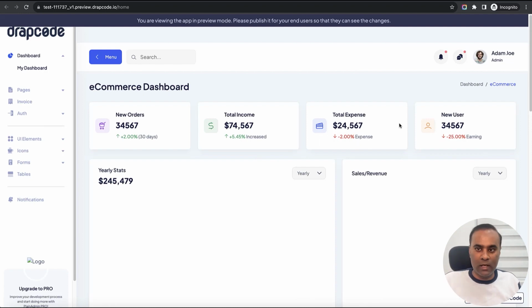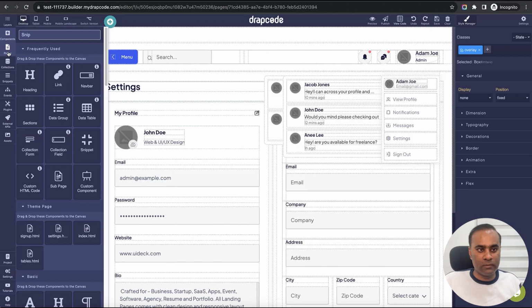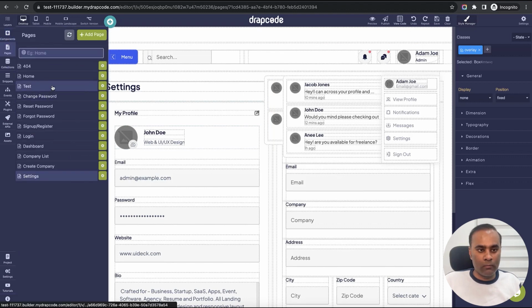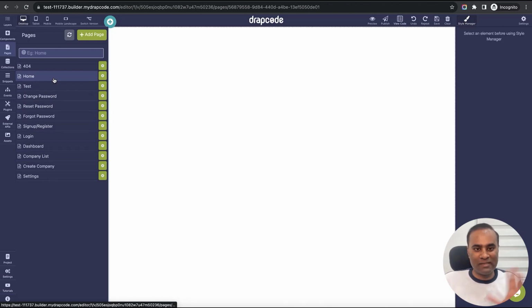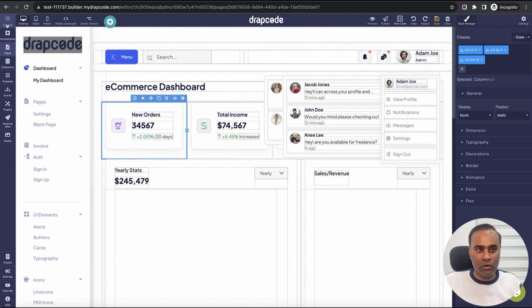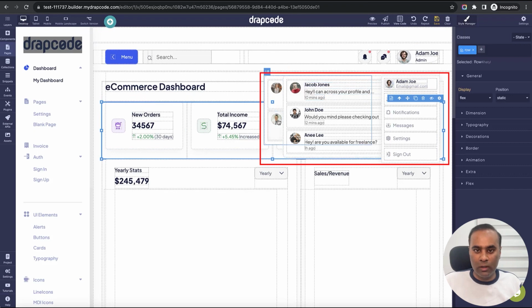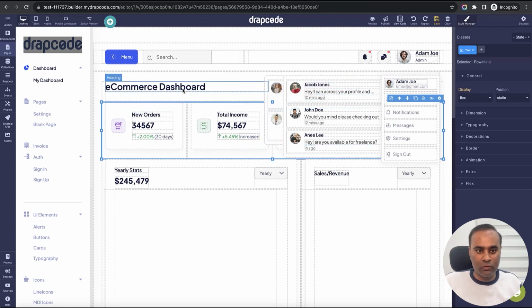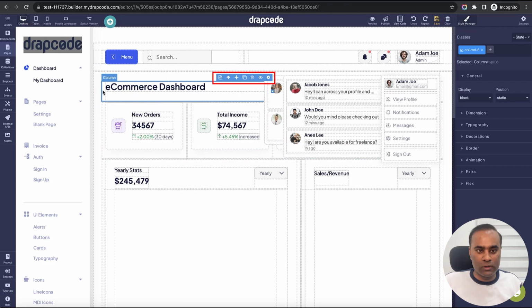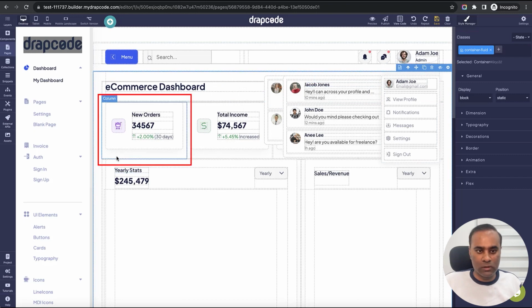Now let's say I want this analytics part to be saved again. So what I can do, I can go to the page, which is my home page where this analytics box resides, and I can save it. Okay. So this is my analytics box. I can choose the layer. Okay. So these are all creating issues. We can hide them. We can remove them as needed. Okay. So this is my whole analytics box. Okay. So this is okay.